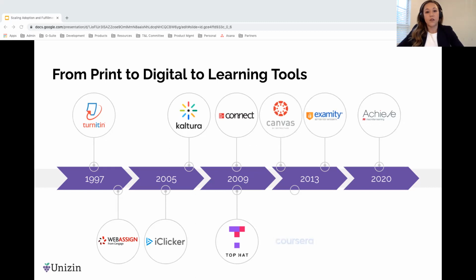In addition, platforms like Coursera and Unizin Engage offered new ways for students to engage with digital content. These learning tools support pedagogy in ways that might differ from courseware and e-texts. That being said, learning tools tend to be adopted by faculty members and instructors in the same way as other digital course materials. Additionally, these tools are typically consumed by students as part of a course. So we might think of courseware and learning tools as the continued evolution of digital course materials. Given this evolution, how has this impacted the way that faculty members, instructors, and students prepare for class?